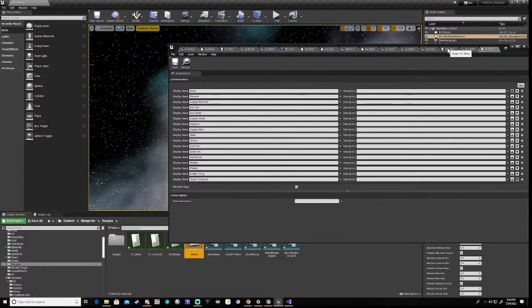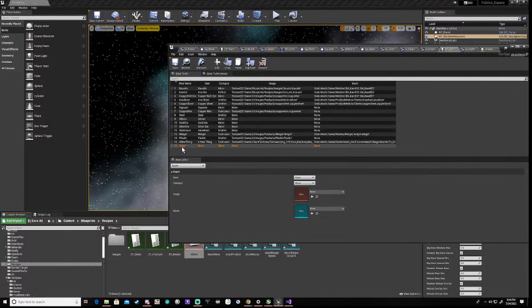And then in our DT items, this is going to be a supercomputer. And basically for the row name, we just take spaces out and we call it supercomputer. Okay, and category would be a fabricator.